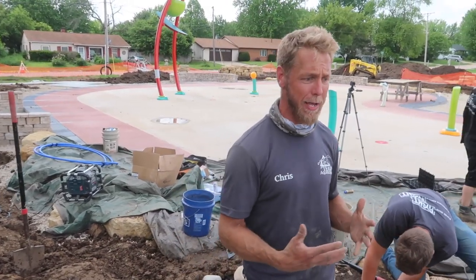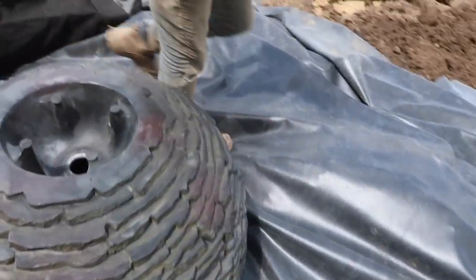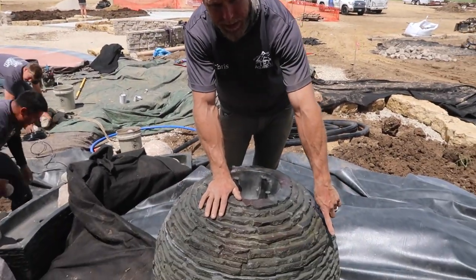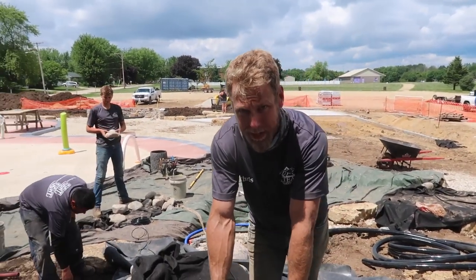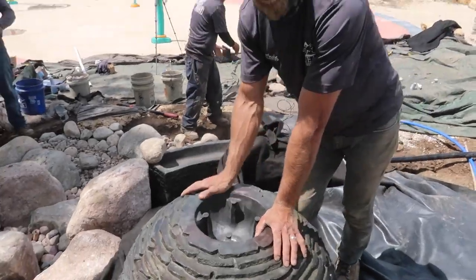We talked about how far to put the sphere from the rest of the waterfalls. The decision was to bring it close so it doesn't feel disconnected — it's all one system with similar textures, making it feel like one feature, not an afterthought. We've got a pretty large pump, so we need to bring plumbing into the bottom: a two-inch line from the pump, running inch-and-a-half rigid PVC through here with a two-inch discharge underneath. We're teeing and manifolding with valve-outs to control water going to the sphere versus the rest of the waterfall. It gives the illusion the sphere is the headwaters for the entire stream, when really only about 800 gallons is pumping over it and the other 6,000 gallons feeds the rest.